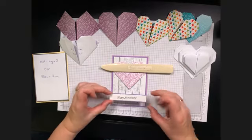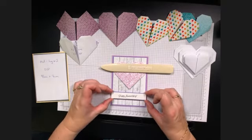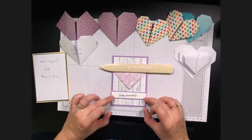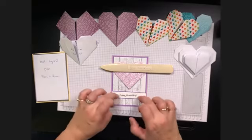Peel off your sentiment. So just do that however wide you would like. Line that up and stick it down.